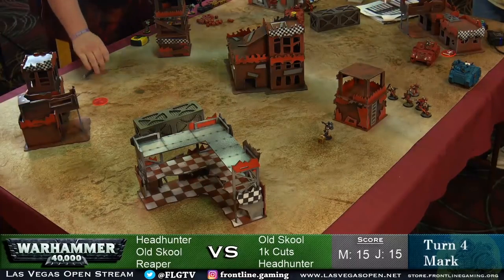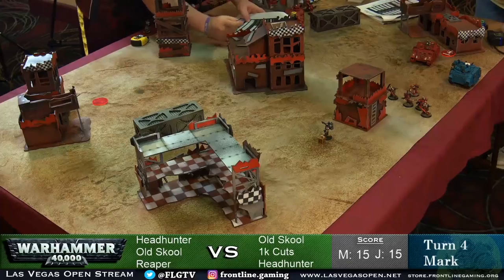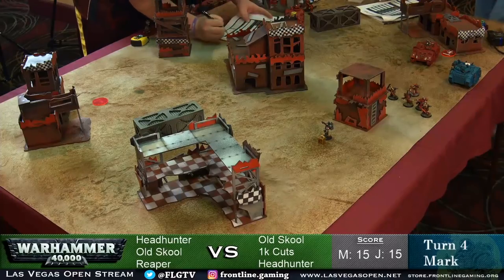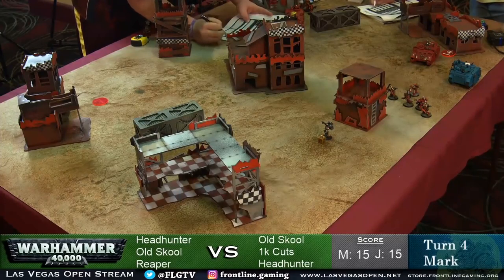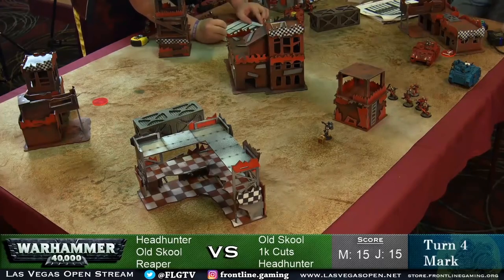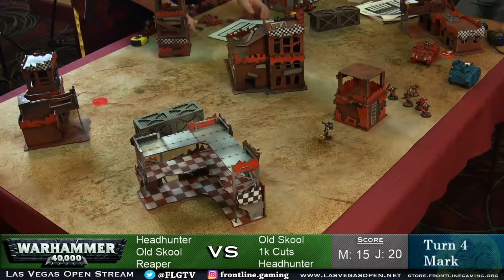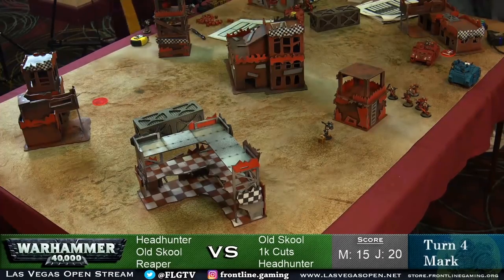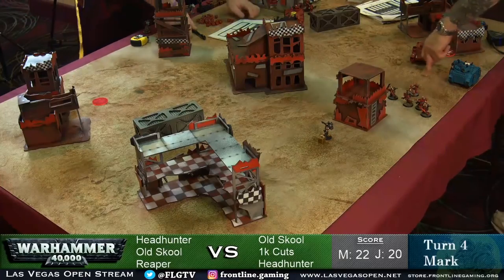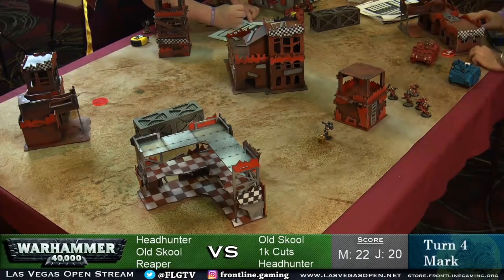Three, six, seven, eight, nine, ten for primary for me, with one through ten for secondary, so 20. I got 3, 7, 8, 9, 10, 11 primary for you, and 12, 22, 20. Yeah, a hell of a game, man. Yeah, dude. If you didn't kill that, you were done.